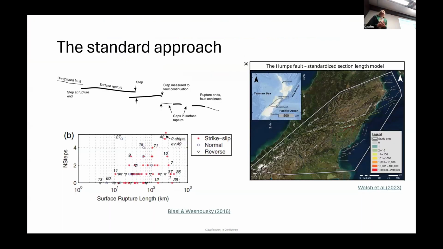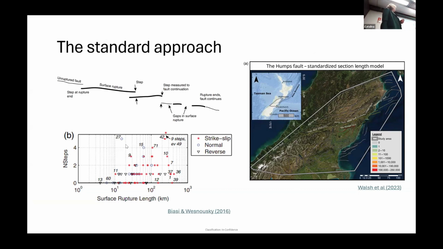So the standard approach to this is to use a combination of observational evidence and then, I suppose, plausibility filters. What you do is look at the characteristics, typically of surface-rupturing earthquakes, because we can't know much about what's happened at depth; the records aren't long enough. You look at things like how many steps are there in that earthquake? How many times does it jump? How far does it jump between segments that you see at the surface? How much change is there in the strike of the faults involved? How much change is there in the dip? And you use these observations.